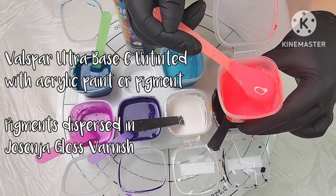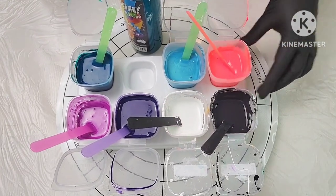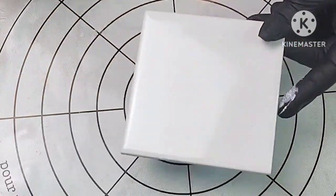All of my colors have the same consistency, and I'll list what I'm using as a pouring medium. And here is my inspiration that I pulled off of Pinterest for our colors today. So let's get started.